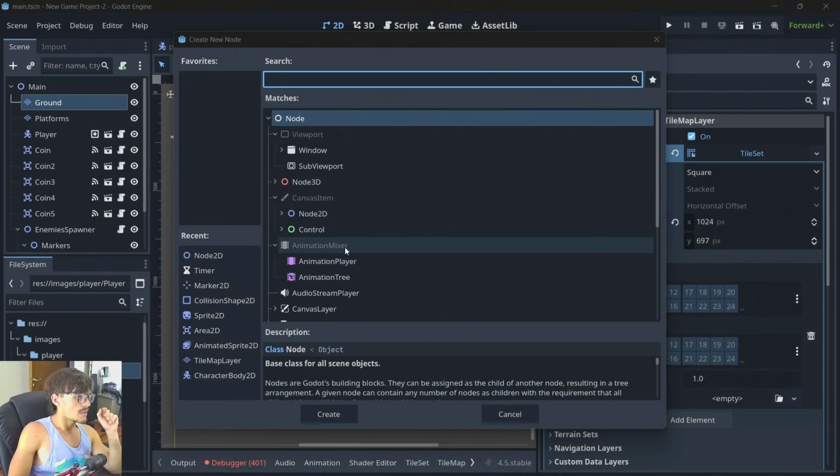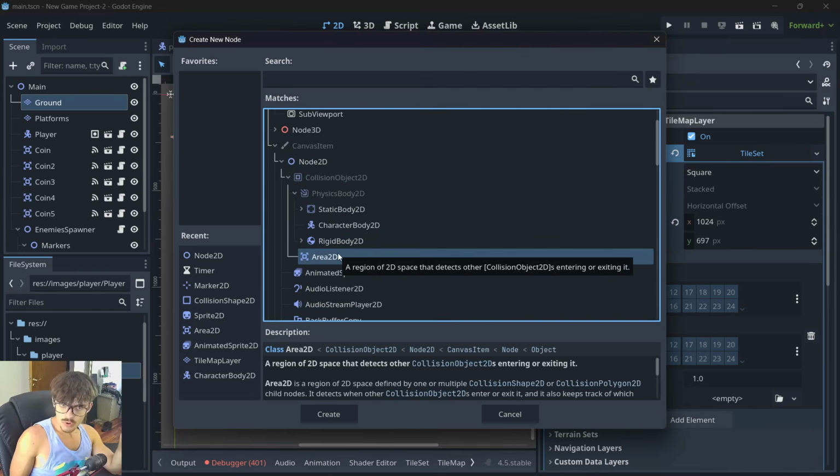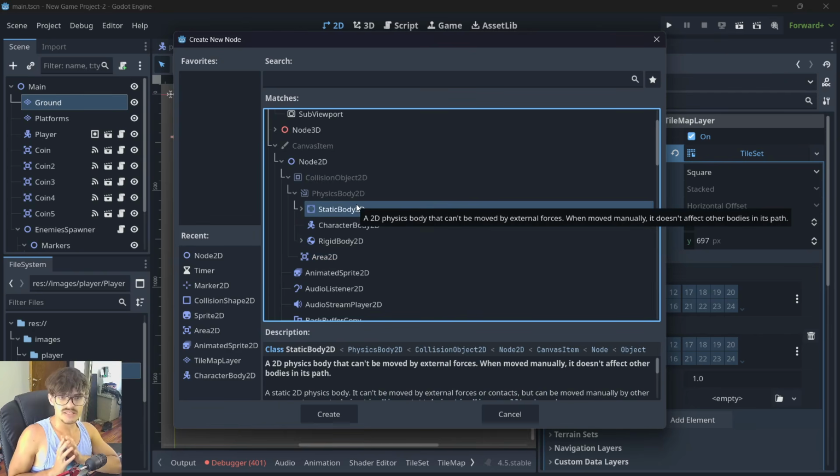Not really. Because for the purpose of detecting a collision with something else, if we have a coin, it means that something has to collect that coin, so we will need an Area2D. What we have to understand is that a StaticBody2D is for something that is not only going to be static in the same place, but also you don't really care about the collision itself or doing something when the collision happens. When the player hits the wall, you don't really care about anything else. You don't want to collect a coin or do anything else. The main purpose is to just be static.